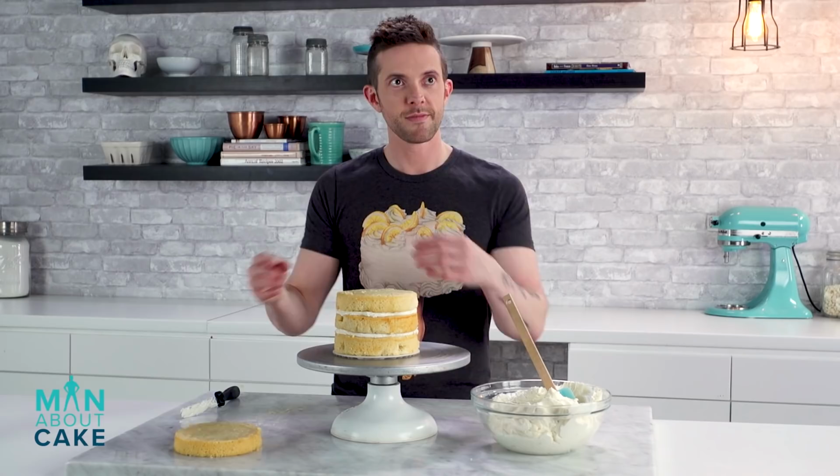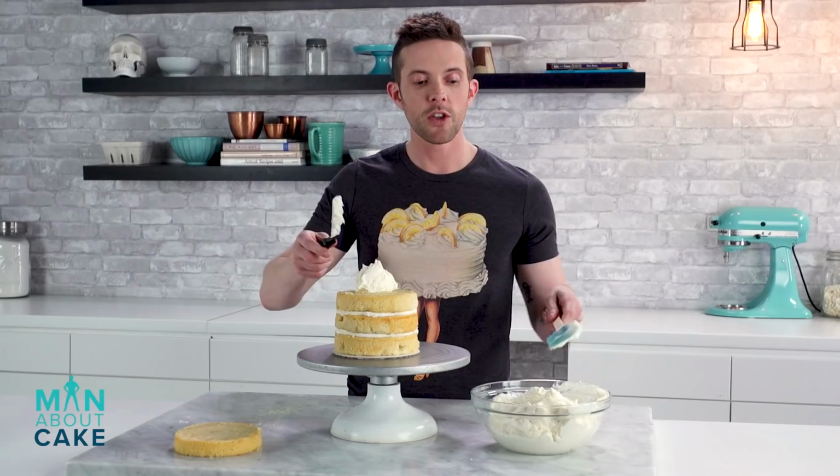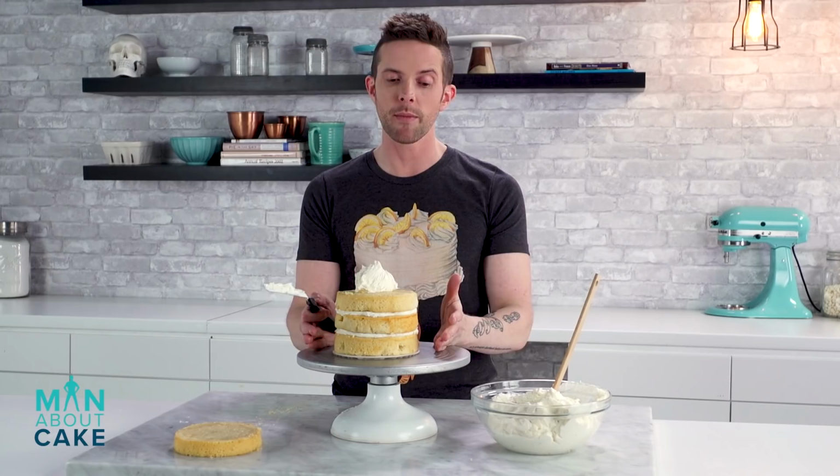Well, they are made differently. So a Swiss meringue buttercream, you actually take the egg whites and dissolve the sugar before you whip it. And then an Italian meringue buttercream, you take the sugar syrup that's boiling and you pour it into the whipping egg whites. So it's really light and fluffy and it's a completely different mouthfeel. Yeah, I can taste all of that.